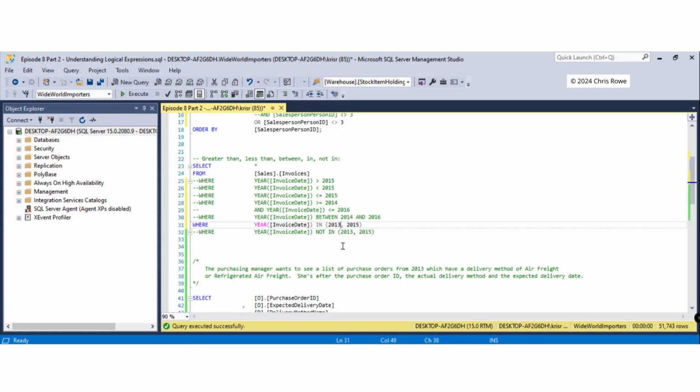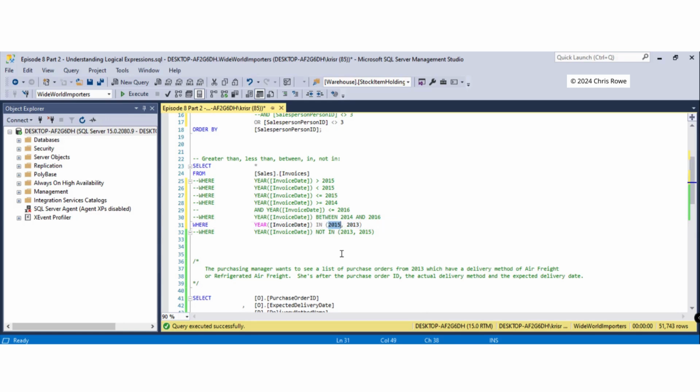Now it doesn't really matter which order you put these in. As you can see, I can put it in there and it'll work in the same way. Just make sure that if you're using the in, you put the open and close brackets, because you are effectively writing in an array there.